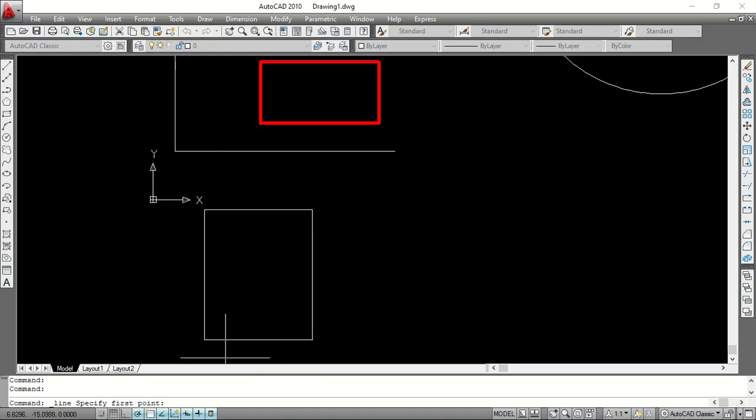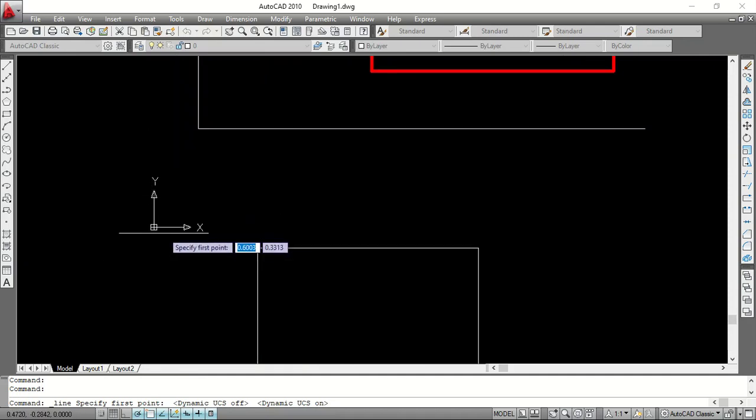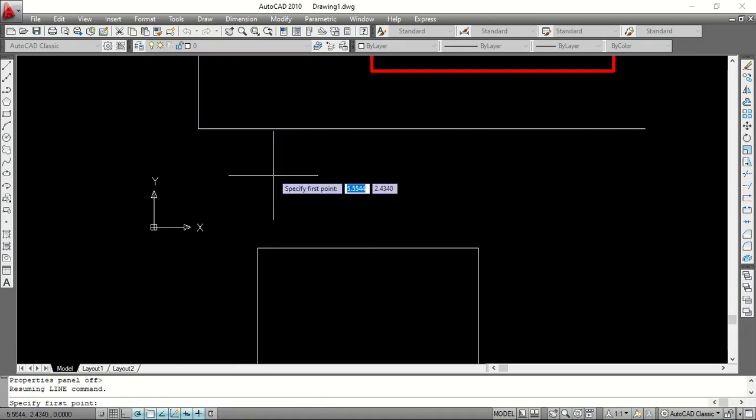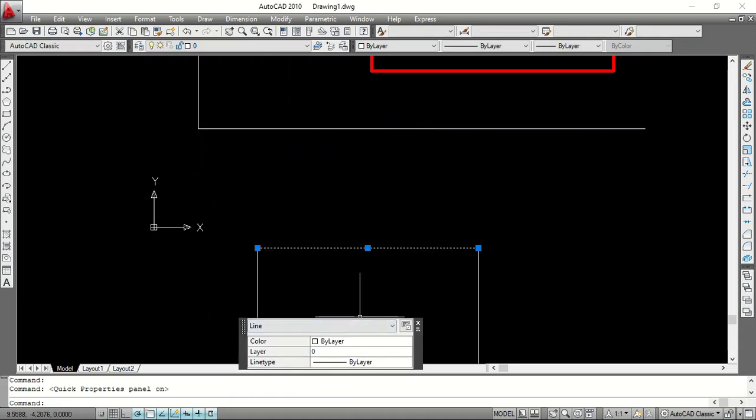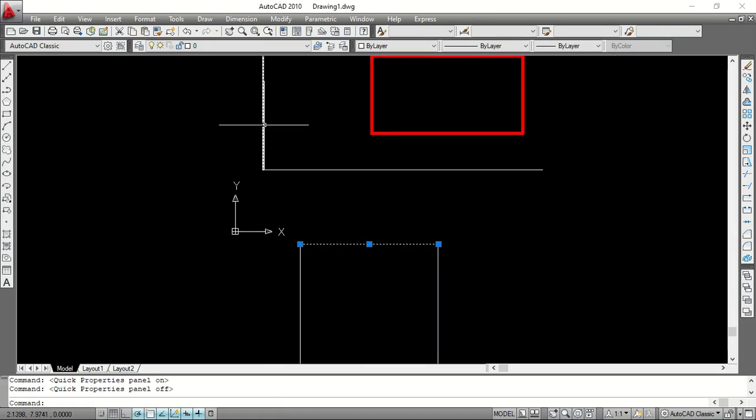Okay, so we've talked about this. We've talked about allow display of dynamic UCS. UCS is the Universal Coordinate System. You can see X and Y. We're only dealing with two directions because this is 2D, so we're only dealing with an aerial dimension, X and Y. We are not dealing with 3D. In 3D, you will now have the Z, giving you a three-dimensional user interface. Okay, so this is quick properties. Like I told you before, if I'm clicking on an object, it comes up immediately, so this is where to control them. I think we've touched everything here.